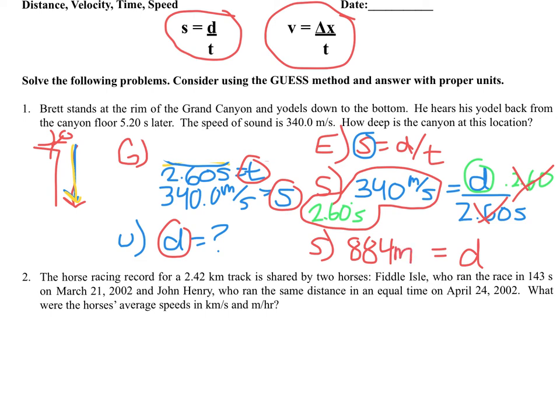That's going to cancel out 2.60 seconds to leave D by itself. Now I'm going to multiply 2.60 seconds times 340 meters per second. Throwing that in my calculator I end up getting 884. The question is what will my units be for distance? If you're worried about the math working out, we can do a quick unit analysis. Seconds times meters per second—the seconds will cancel out and all I'm left with is meters. So it does end up working out. The final answer is 884 meters.